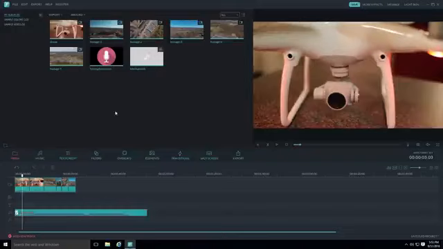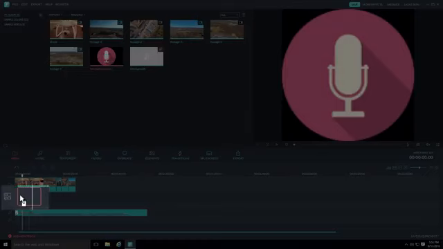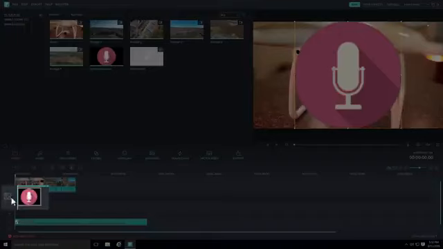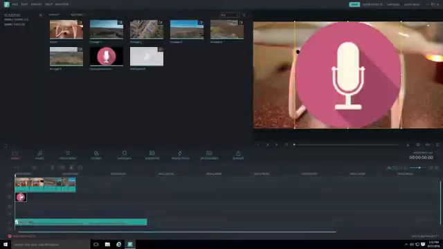So that's background music. What about pictures and photos? Well, this microphone icon is the only photo file that I have in my project. So this is the one I'll use. So what if I wanted to put this on top right here, somewhere like in the corner in the opening scene? So I would click and drag and put it on the picture timeline. You can see this photo icon, that's the photo track for this timeline. And there it is right there.